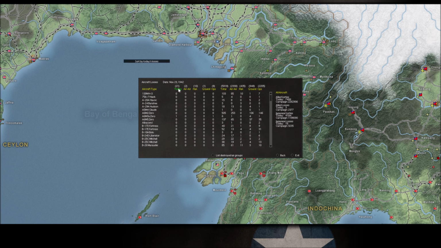Let's look at aircraft losses as reported by the game right now. Again, subject to fog of war. We're showing 18 Japanese aircraft lost today, which honestly, when you look at how many aircraft actually flew, that's remarkably low. 6 Kates, 4 Vals, 2 Helens, and a mix of some miscellaneous other aircraft. That's remarkable. Quite impressive overall. So there's your losses. The Allies lost 3 aircraft.